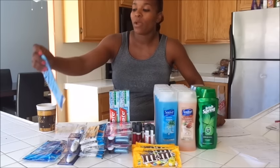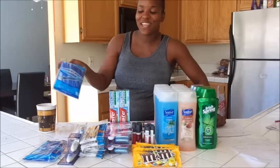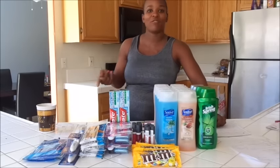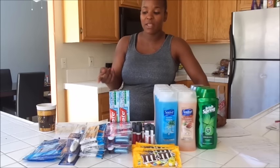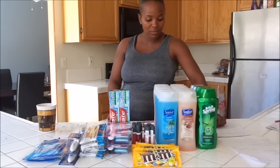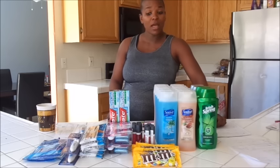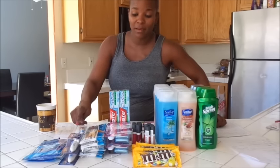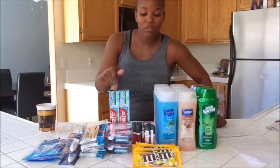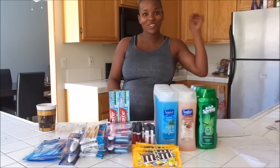The Paper Mate Wright Brothers 10-pack pens are advertised for $1.29. If you scan your card at the coupon machine, you're going to get a $1 off coupon. Stack that with the $0.55 manufacturer coupon, and that makes those a $0.26 moneymaker. I thought that was a great deal. Overall this was a pretty good start of the week. I'm practically done with my CVS deals, though I'll definitely do the Oral-B again and the razor deal again as well.